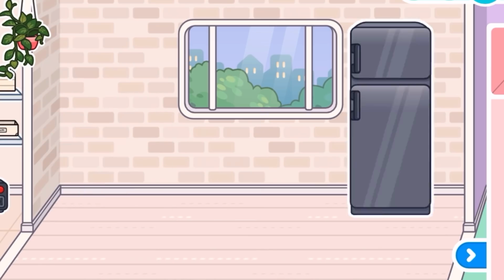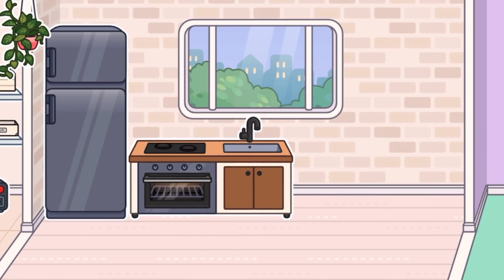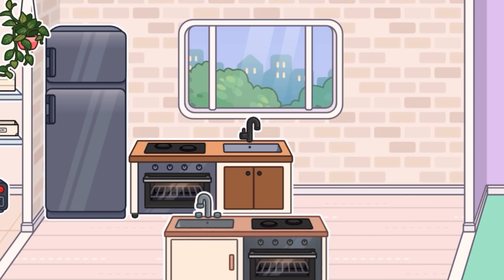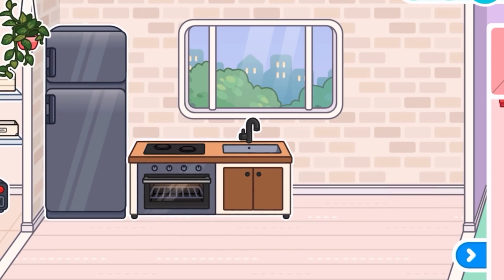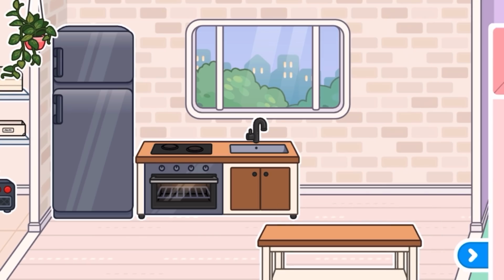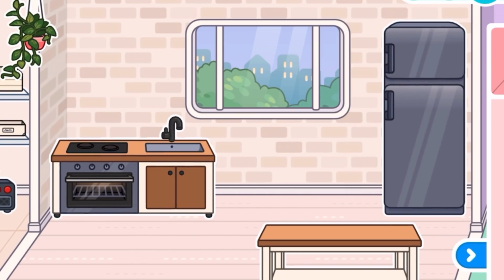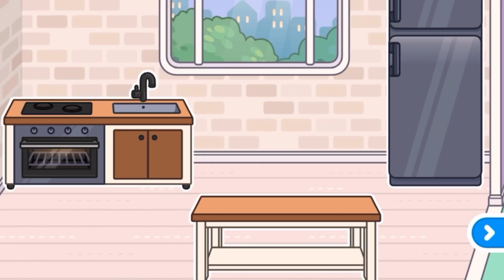And then of course I add this huge fridge. It is so nice. I think that came with the Vacation Pool Villa house. I was also debating between these 2 counters. I didn't know which one looked modern enough, but I think this one that came with the Vacation Pool Villa was definitely more modern. The sink and everything was so cool. I also added the sink counter and the fridge separately. I don't do that a lot. I usually have them together, but I thought that would be cool.